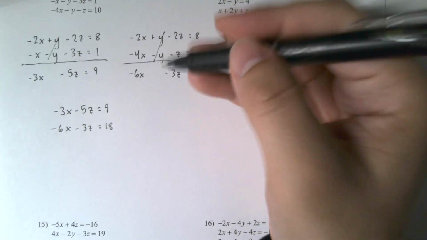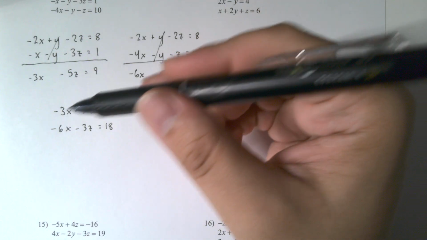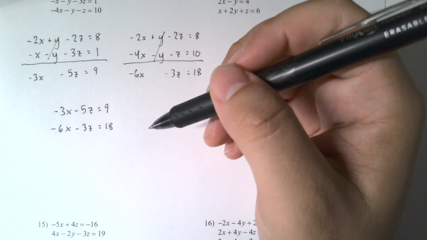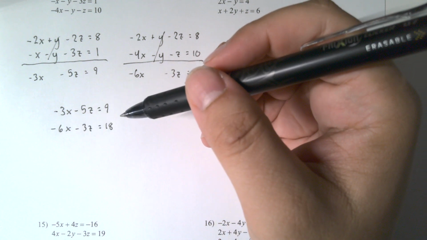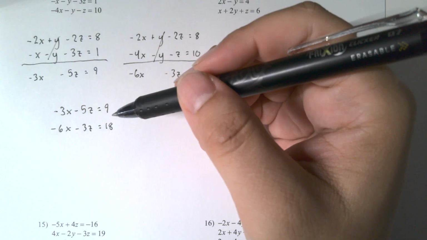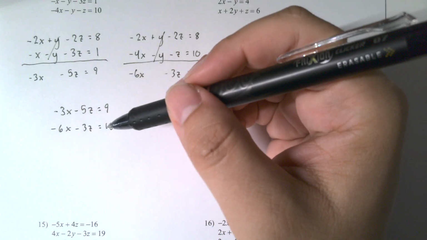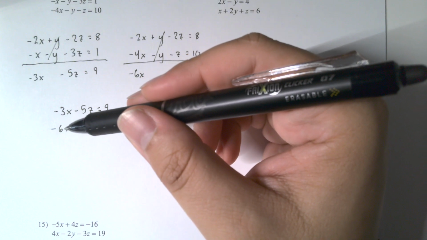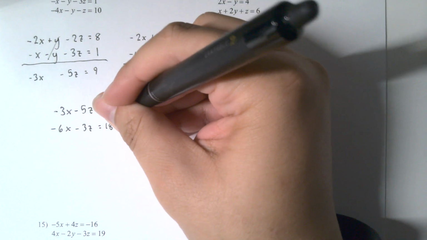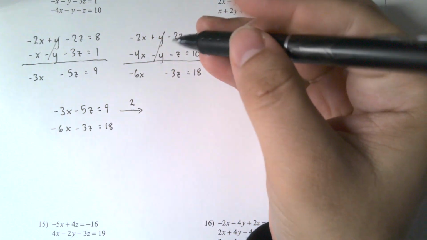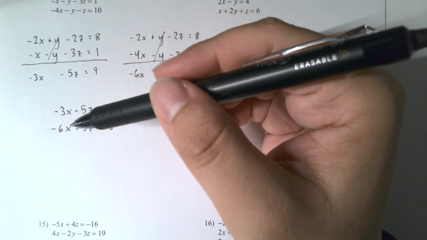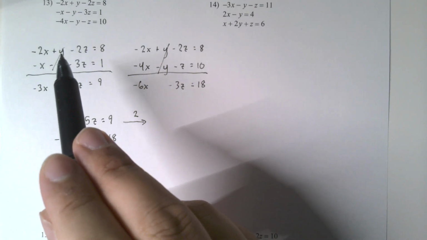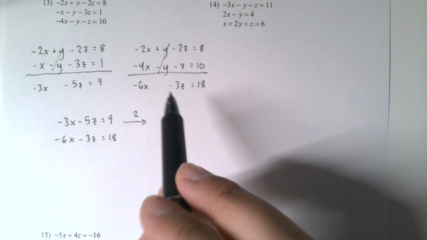Okay. And so notice that, well, nothing's going to eliminate quite yet, not as is. What we can do is multiply either one or both of these equations by some number that will make the variables cancel. And so notice that if I do 3 times 2, that's going to be the same thing as 6. So then if I multiply this top equation by 2, this will get us to cancel. But notice that in order for the variables to cancel, they need to also have opposite signs. So like up here we had plus y and negative y. Plus y and negative y.